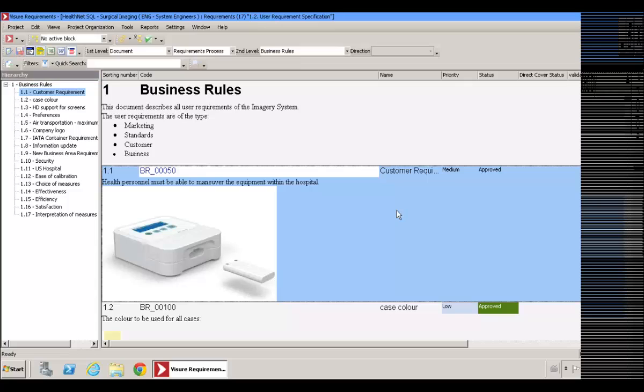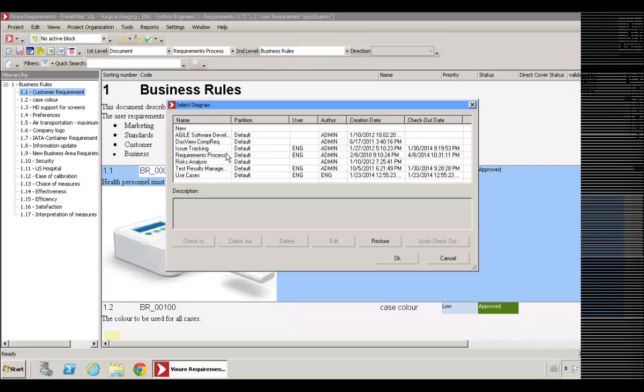For each one of the requirements, we have a unique identifier, which we call the code. We have a name as a summary and a description. The description is RTF. We can include OLE objects or any kind of data we want. Apart from that, we have custom attributes that can go from things like priority, approval, and review status, with that attribute being a workflow, an absolutely customizable workflow, and attributes that might come from HP ALM, like the direct cover status.